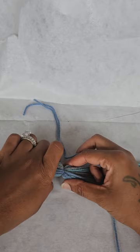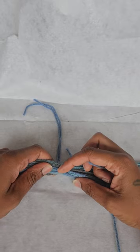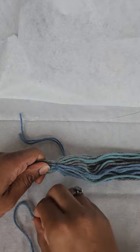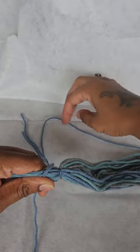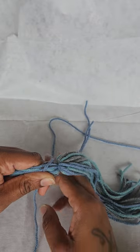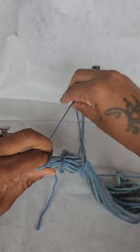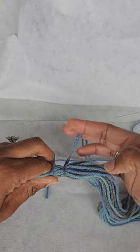So now what I'm going to do is I'm just going to grab this side and I'm going to go about 1 inch away from this here. So just go down a little bit, about 1 inch. And you're going to take your string, put it here, hold it in place, and you just begin to wrap, okay? Now try to keep this out of your way for right now. All right, so you just hold it in place, hold this piece in place, and you just begin to wrap around that.